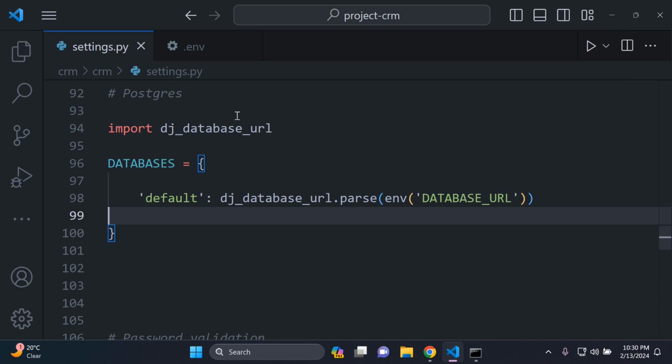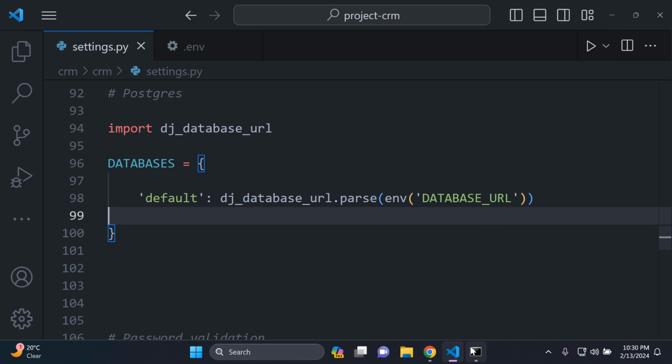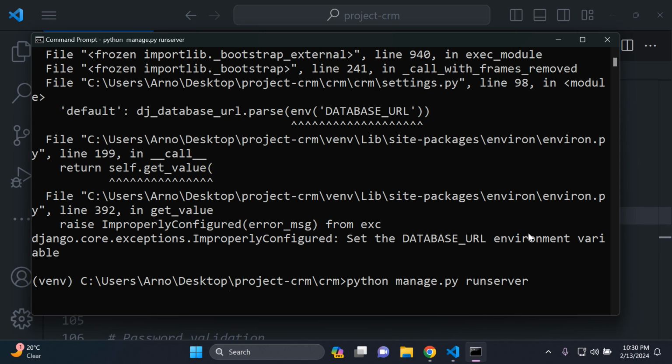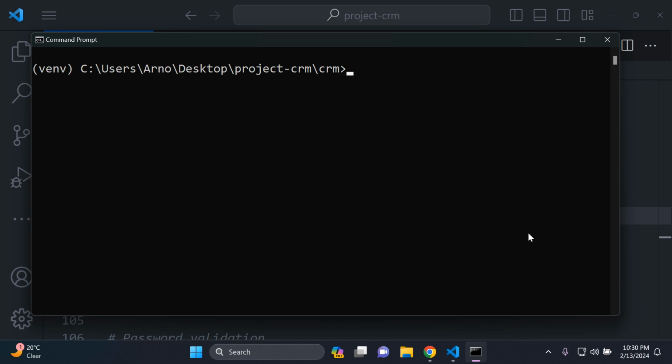So let's go back to .env and remove the underscore, say DATABASE_URL, and it's going to pick it up. Rerun your server a final time just for clarity. And there we go. Working perfectly fine.